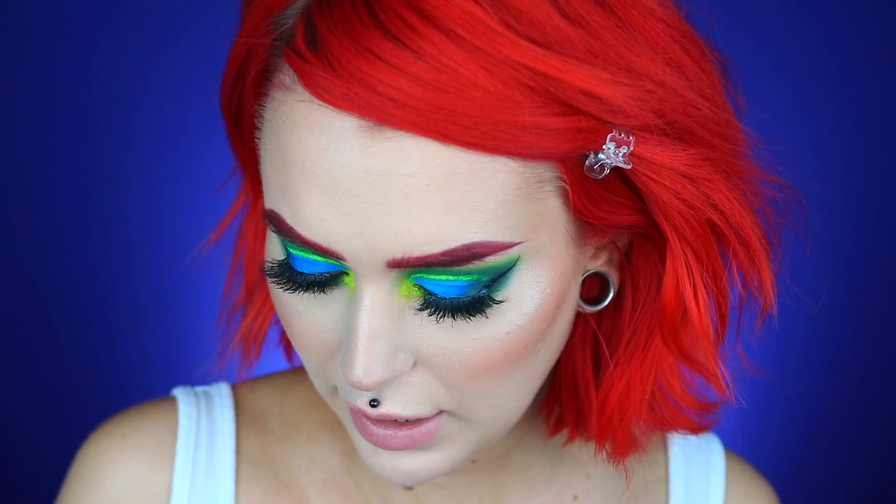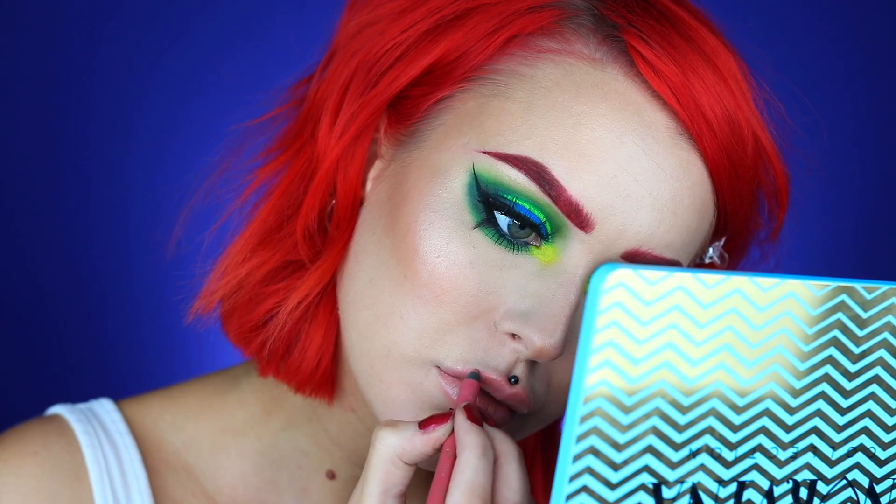Now for lips — this is my new favorite product of all time. It is the Milk Makeup Lip and Cheek Tint in Work. All I do is put this all over my lips. And then I go in with the Nabla Velveteen in Jolie and just overline a little bit. And then the last step is to use the Fenty Beauty Pro Kisser Lip Balm — this gives such a nice glow.